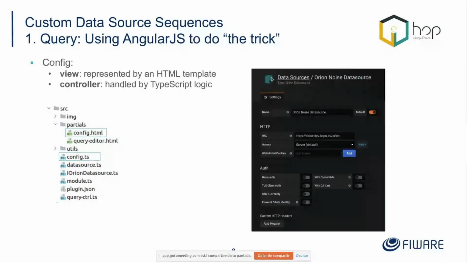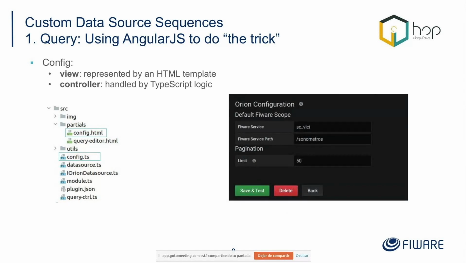Okay, by default, Grafana gives you these fields. You can put the name of the data source, the URL where it's pointing, and the type of access, which is server. In this case, the frontend will use the Grafana backend in order to proxy the request. I highly recommend using this because if not, you will have a lot of problems with the CORS. And Grafana gives you different authorizations, like basic auth, OAuth, and that is very useful when you have to integrate Grafana with your security layer. In this case, we have added a couple more fields based on FIWARE: the FIWARE service and the FIWARE service path, in order to access the scope of the entities, and a pagination limit in order to accommodate the number of entities that you can get in one query.